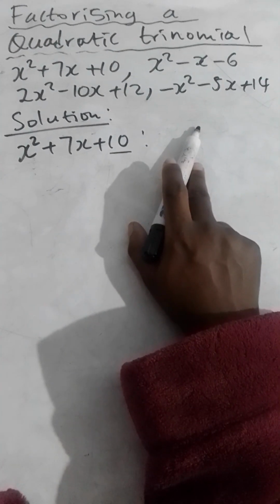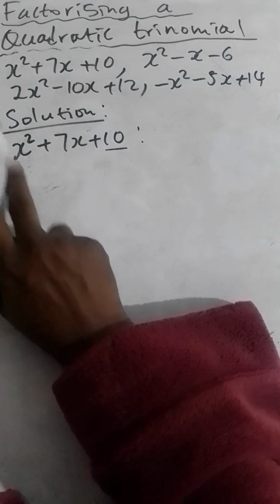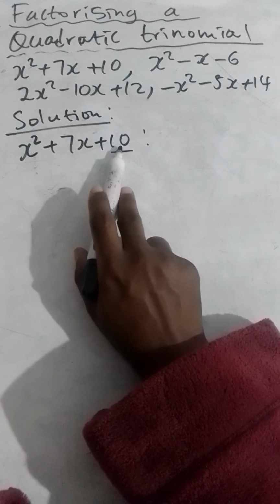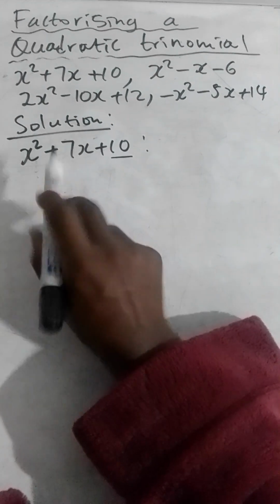Remember, step 1, you check that this is 1. If it is not 1, you take whatever that is here out as a highest common factor, which means you will write it outside and divide everything with that highest common factor as well. So in this case, this is 1. So we just start by step 2. We go to step 2, find factors of 10. That will give us 7.